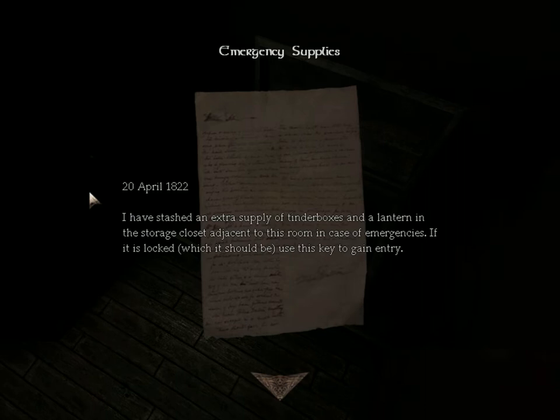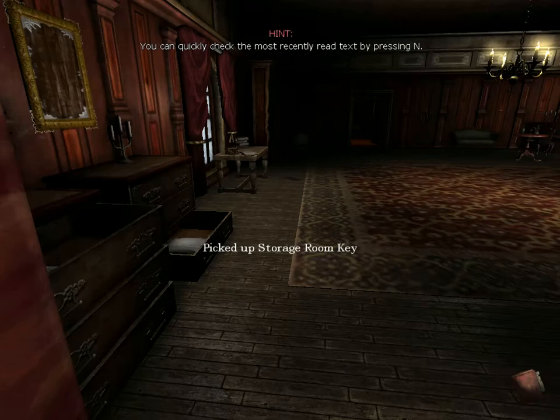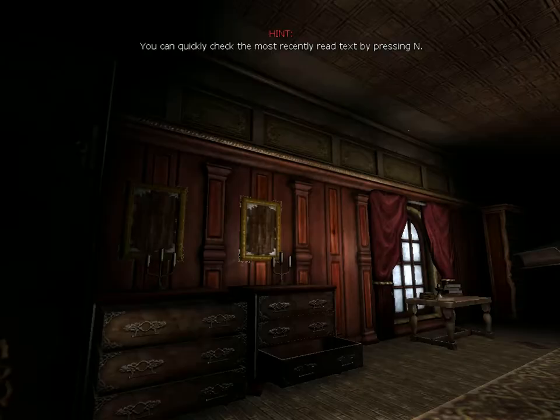I stashed an extra supply of tinderboxes and a lantern in the storage closet adjacent to this room. In case of emergencies, if it is locked, which it should be, use this key to gain entry.